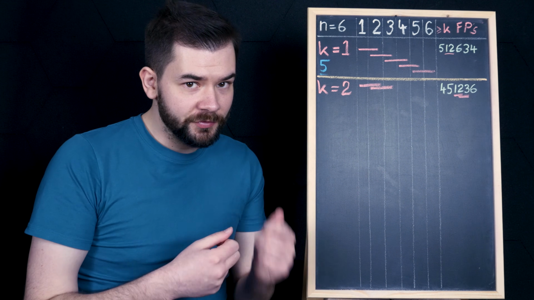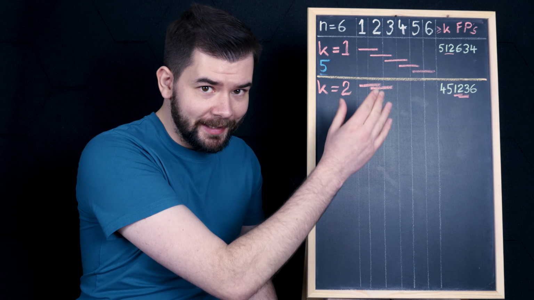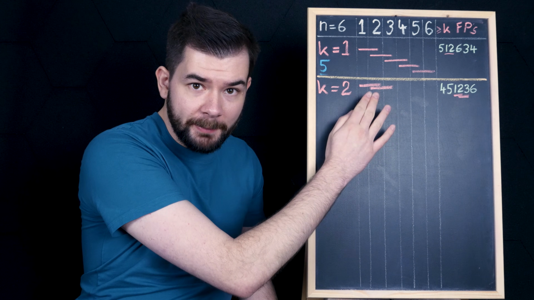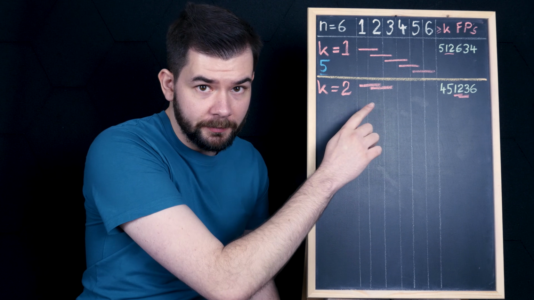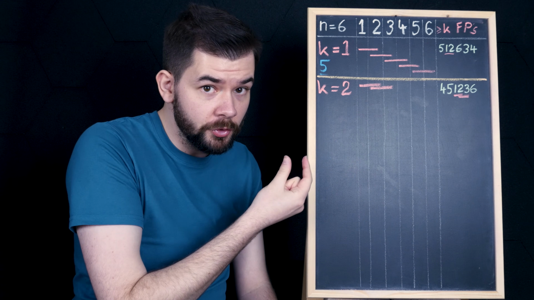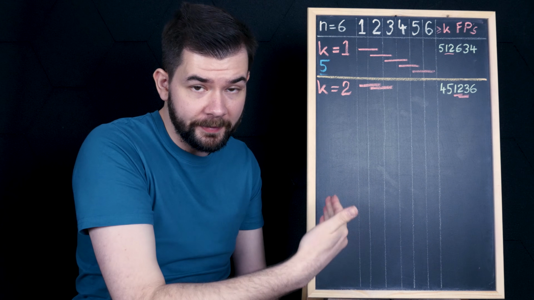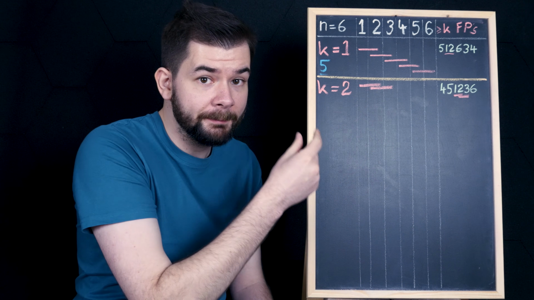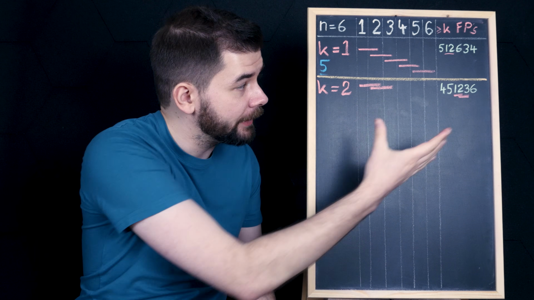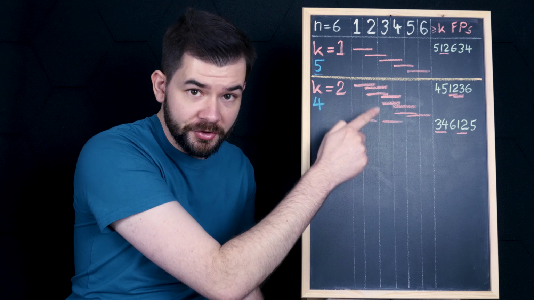Let's look at k equals 2 because here's where things start getting complicated. Here we could have situations like this, where the 2 forbidden pairs are smushed together. So this represents a permutation which contains the forbidden pair 1, 2 and 2, 3, an example of which is 4, 5, 1, 2, 3, 6. Because there is only 1, 2, if you have the forbidden pair 1, 2, then the forbidden pair 2, 3 has to come immediately after and it's smushed together. So there are 4 possibilities for the smushed case.